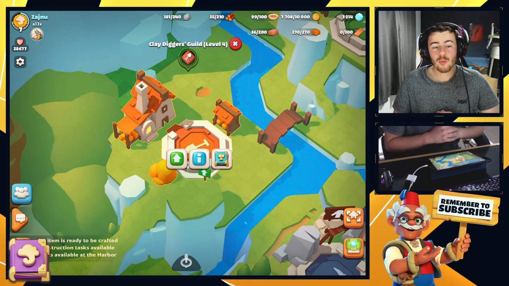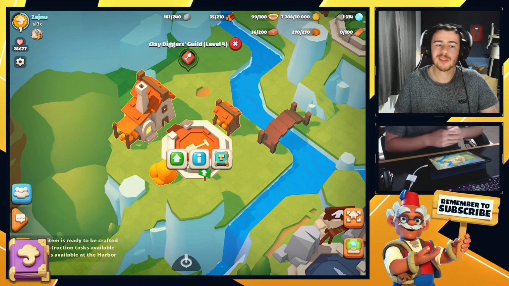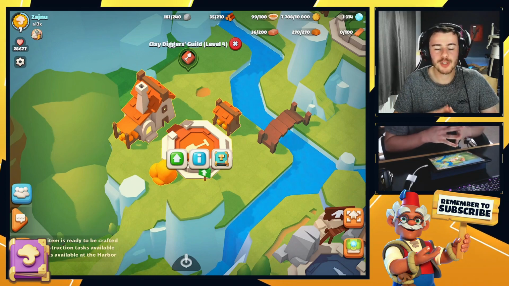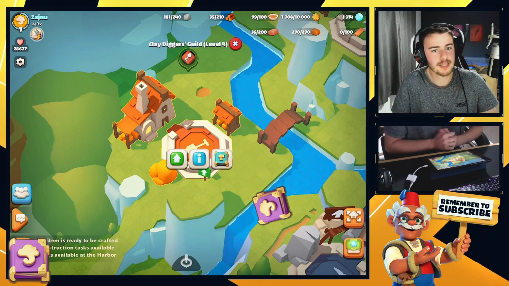The next event we have, yes, there's plenty more events to come, is going to be called One Sandy Valley. Now, for this one, you are going to need to have Valley level 4, fancy that, and you're going to need to have your Clay Diggers Guild, which you can see on the screen right now. That is going to need to be a minimum of level 1. That is going to give you 600 points towards your Great Library.